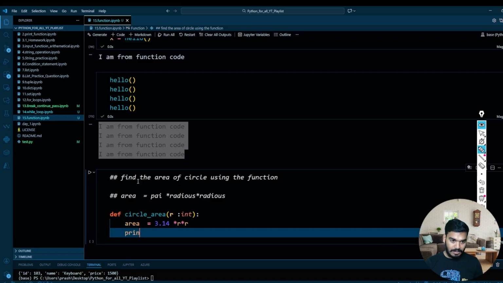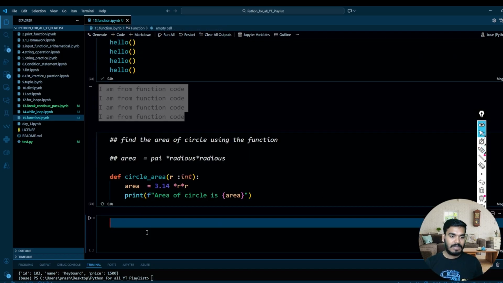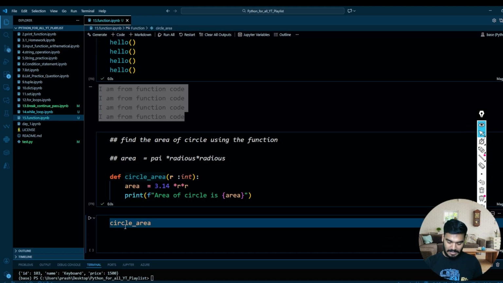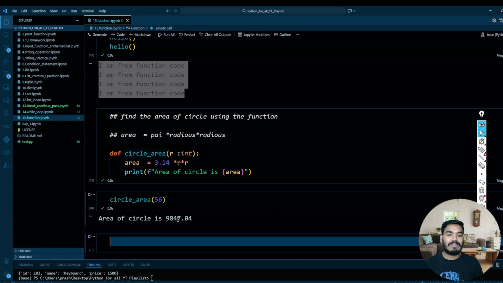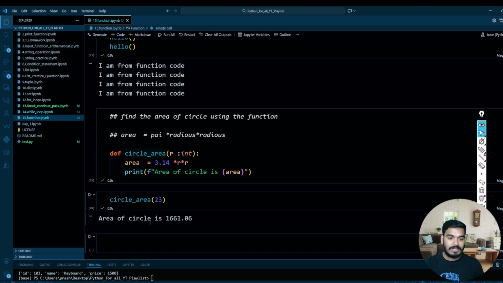Okay, and then print over here "area of circle is" area. You write over here .1f straight. Now you call this circle area over here, and then you pass, let's say, 56. Your area of circle is 5846.04. So just write over here 23, and you have this line of code.